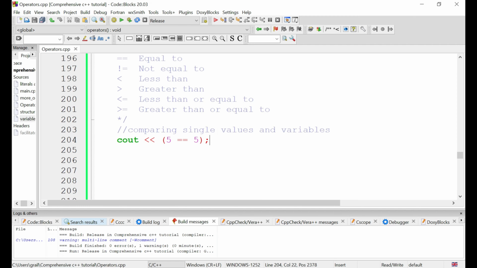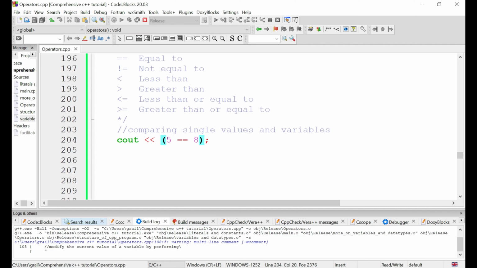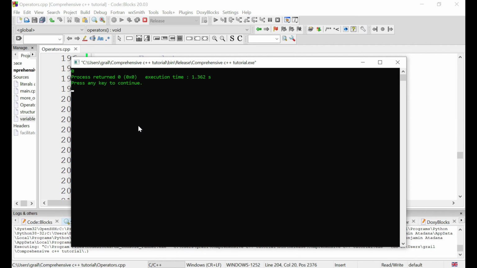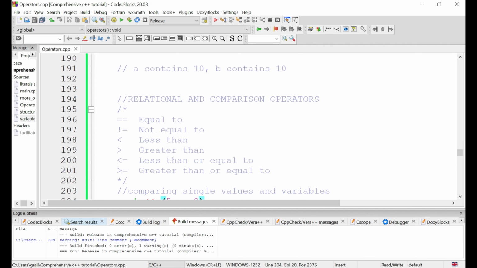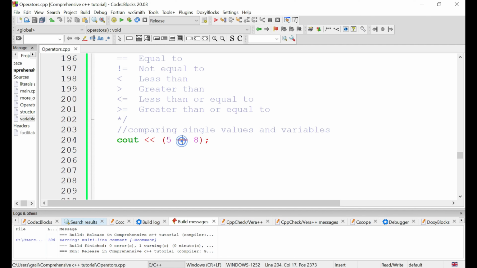Right. Note that 1 is true and 0 is false. So we'll go ahead and change this to 8. So 5 equal to 8. Is 5 equal to 8? No. So obviously this should return a false value, which is going to be 0. Right, and we have a 0 over there. Good. So now we want to use the not equal to. So if we use the not equal to, we should have a true because 5 is not equal to 8.